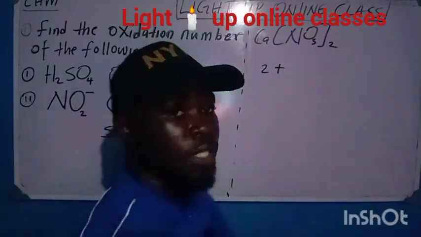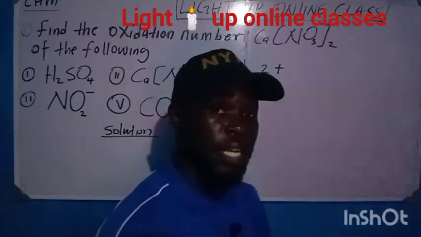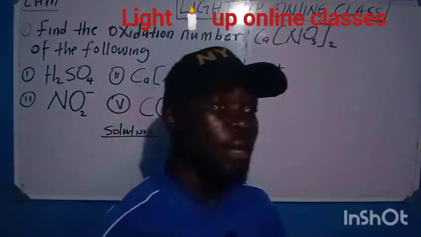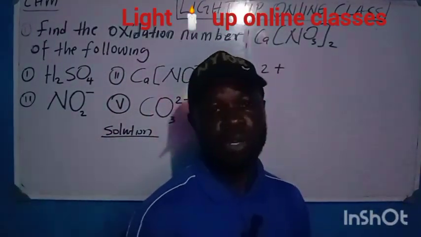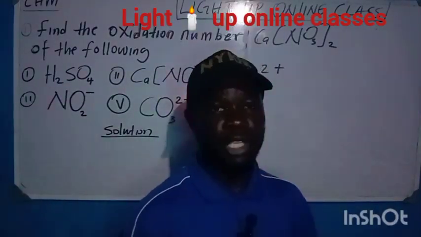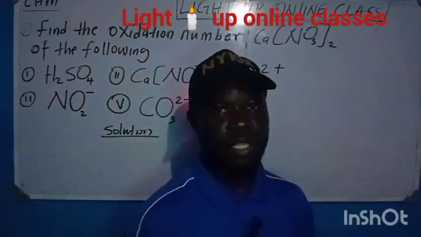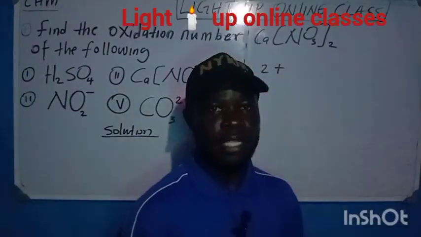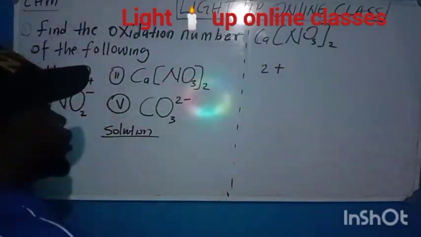So you may be wondering, how will you look at an element and then find its oxidation number without thinking twice? There is a very simple process to that. You can go to my videos where I did videos on finding the oxidation number of every element. It's just for you to use the above method. Alright, so you go to my other video.